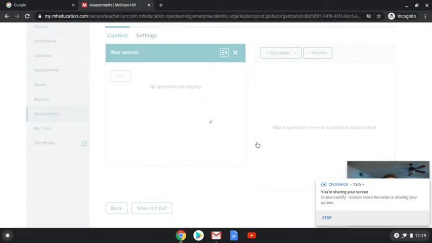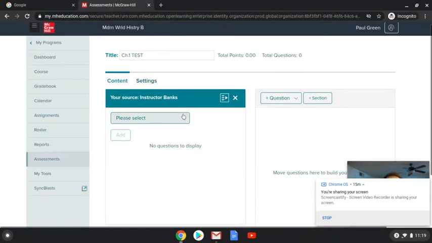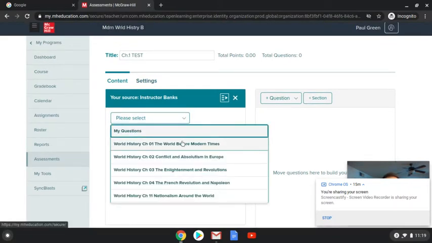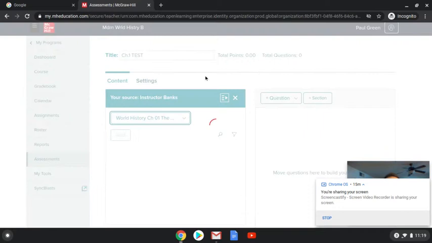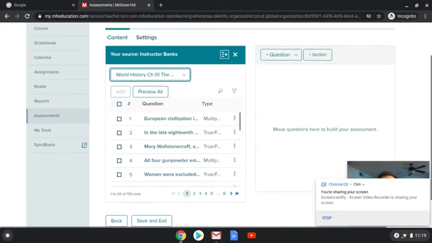It's super cool. So what I always did when I was creating my assessments, I went into here and then boom, chapter one, tons and tons of questions. Literally, as you can see, we have 20 on the first page and they have 8 total pages of questions. So help me with the math. That's like 160 possible questions.